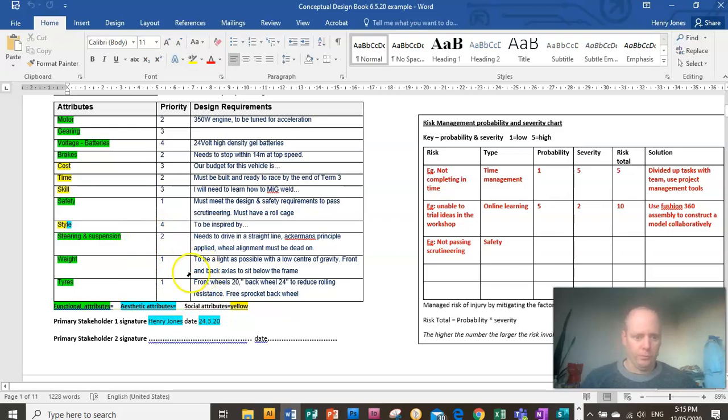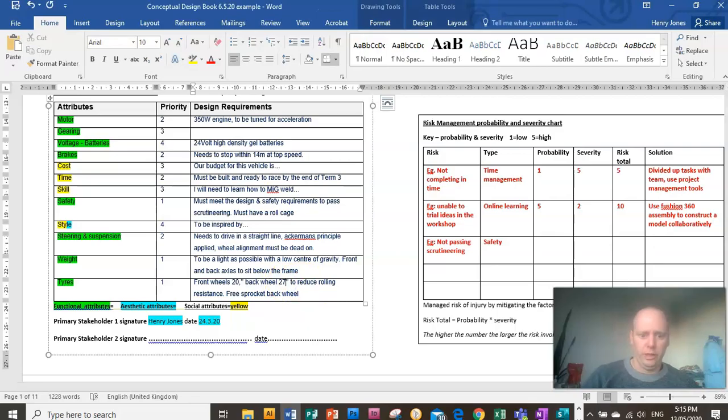So I'm really trying to draw ideas that have two 20-inch front wheels and one larger, 27-inch back wheel. And I should also be thinking about drawing ideas that have a low center of gravity, particularly lowering the front and back axles to sit below the frame. I should also be drawing ideas that have that roll cage. In fact, that's a must-have to race. And I should also be thinking about ideas that are simple and not too complex, so that you can meet that deadline to race at the end of term 3. So always refer back to the brief before you do your concepts and your development.